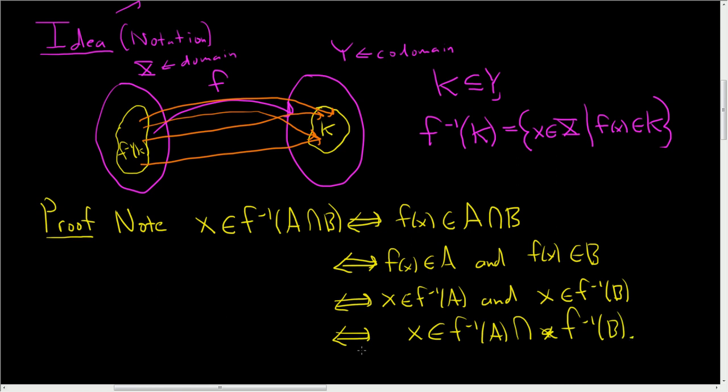And that completes the proof. So we showed that if we have an X in this set, then it must be in this set. And this is an equivalent statement here, biconditional arrow. So this works both ways.